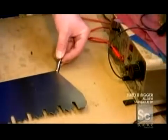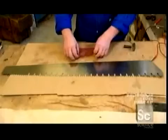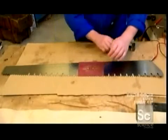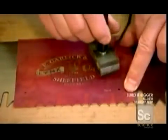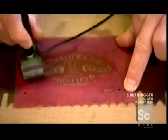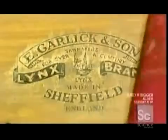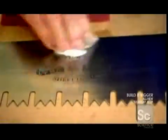A worker then connects the blade to a power source. He centers a stencil of the company logo on the saw, and then applies liquid electrolyte to the exposed metal within the stencil. He turns on the power, and the electrolyte conducts the current to burn the logo into the metal.